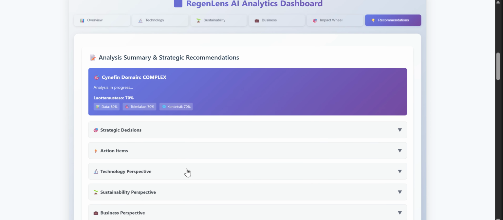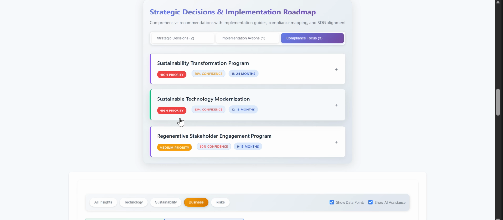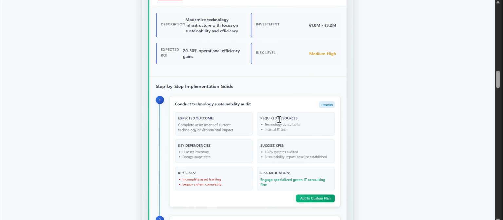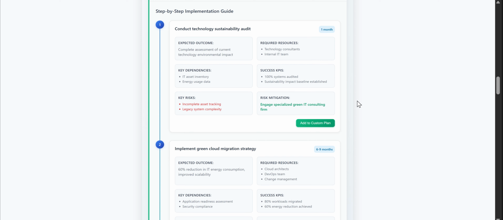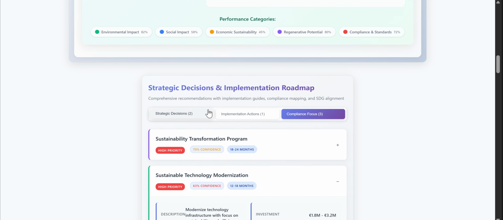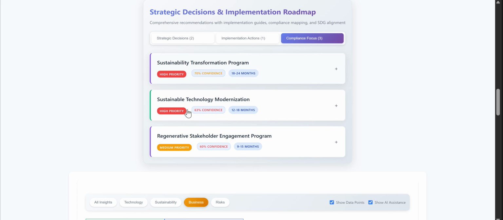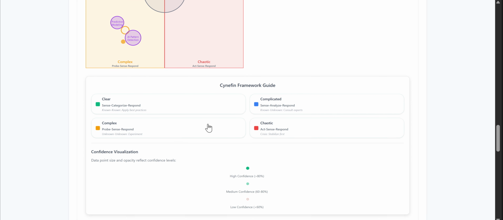And then there is also a breakdown section of the recommendations about the decisions, actions on different domains, and now also there is this section for implementation roadmap. So the AI generates these suggestions by itself, which it would recommend, but the idea is that user can of course take them to their own custom plan and roadmap and edit them further. But I'm scrolling these through now because I also want to tell about how this is quantified.